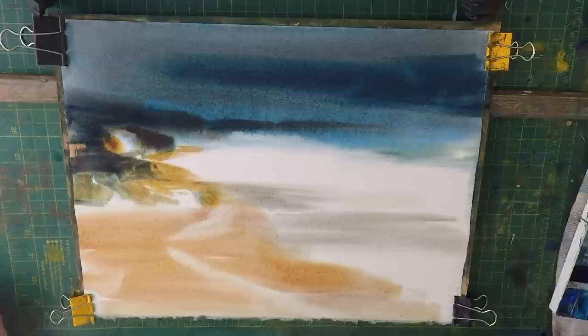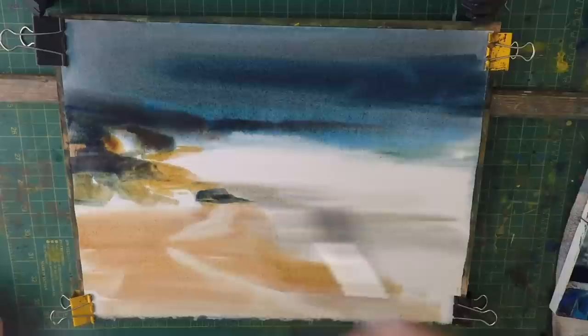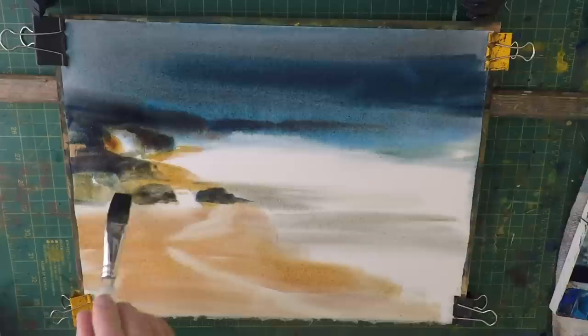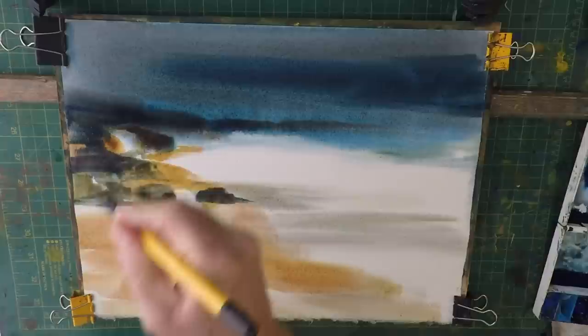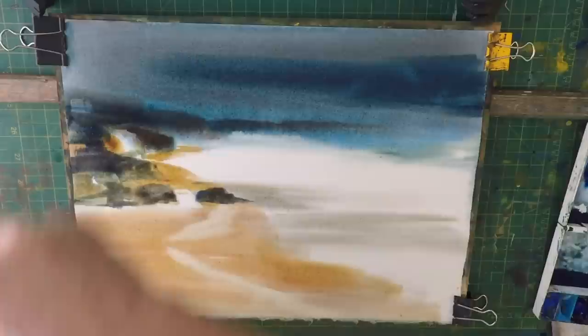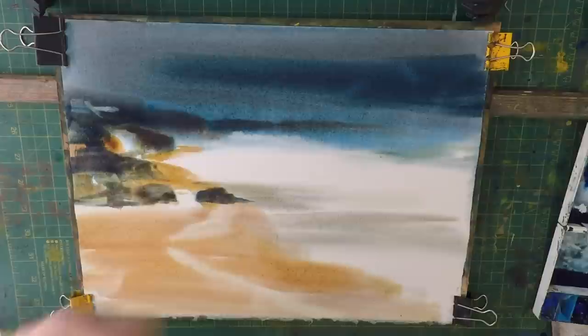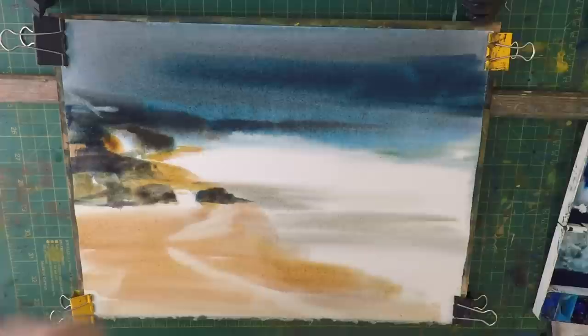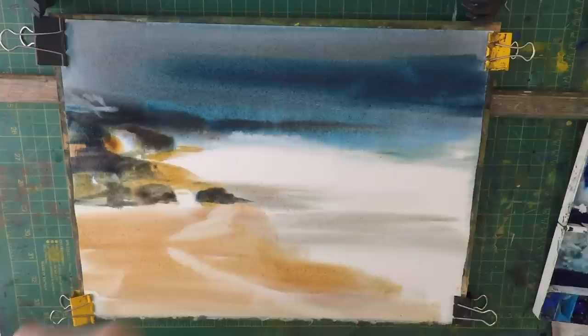And there's that rock. I don't want to play around with it too much. Up here there are some cottages — if I can just lift a little bit of paint. Later I'll be able to describe these cottages; you can only just faintly see them. I'm just lifting out a little bit of paint so that later I can suggest them and put them in, just so there's a light patch up there. I'd hate to miss them completely, so I think that's enough — I can come back later.